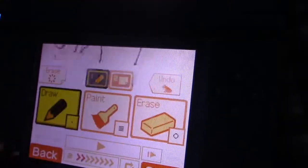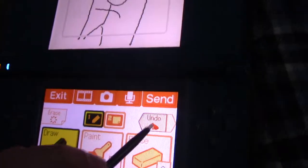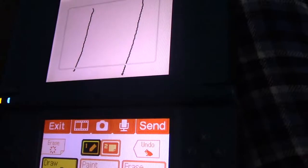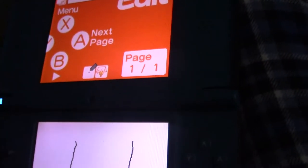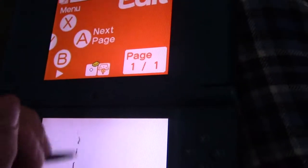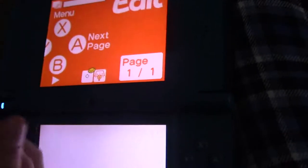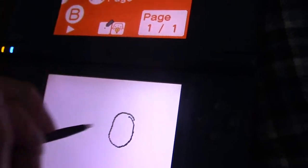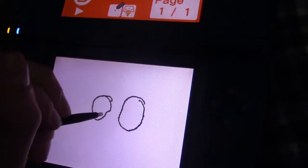Oh, I can actually do that for a style. Like, oh, hey man, how's it going? What the heck is that supposed to be? His mouth. But it's just a chunk out of his head. But whatever. Just stupid. I just kind of like this sound. Let's say if I try and draw something in some areas. See, that happens. That happens all the time.